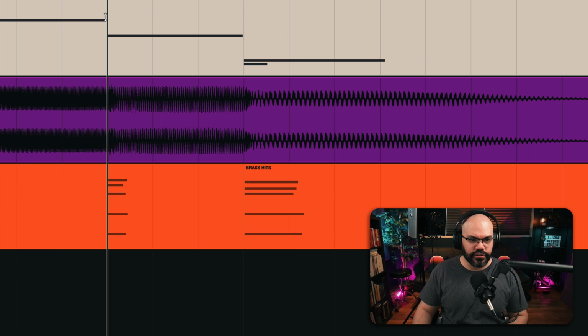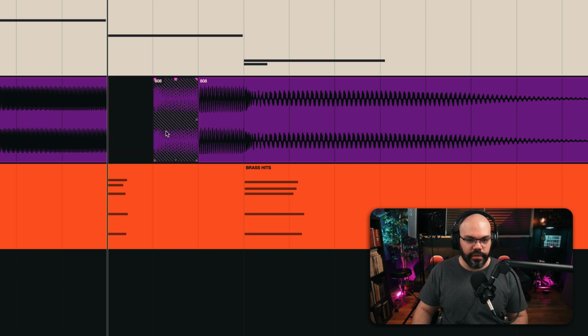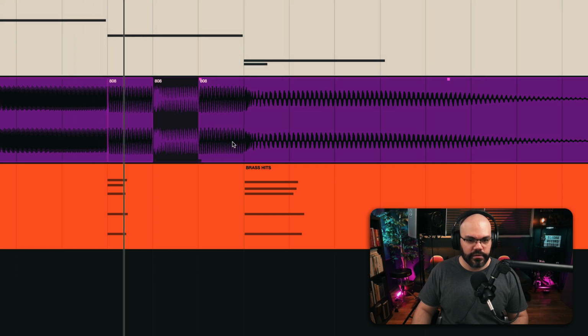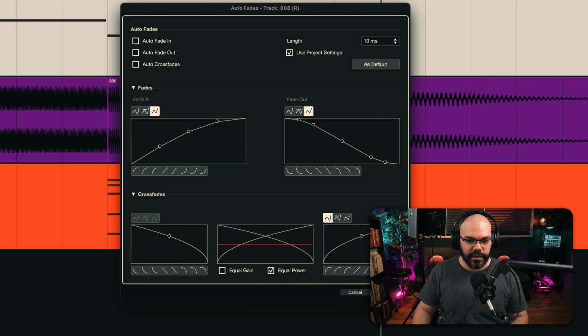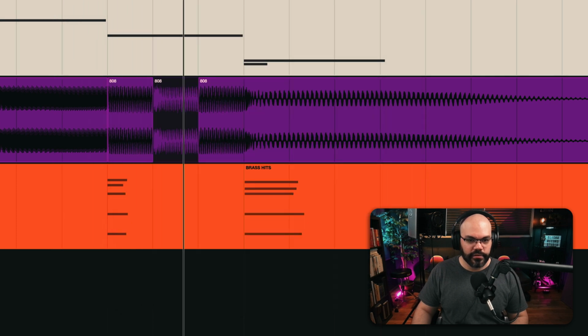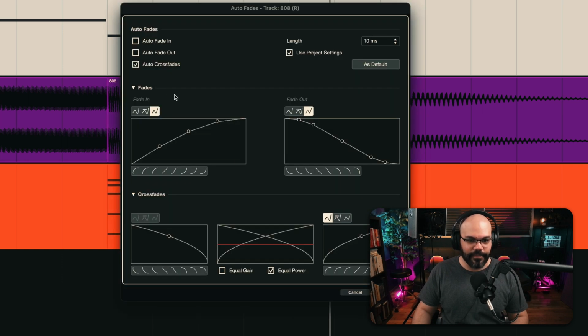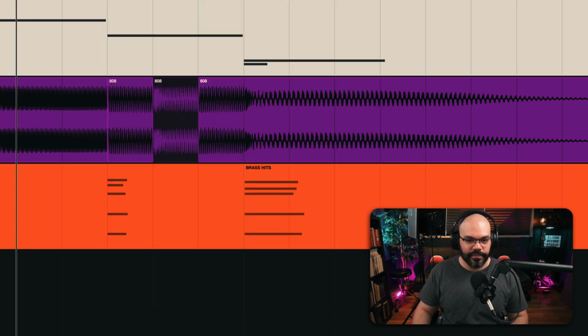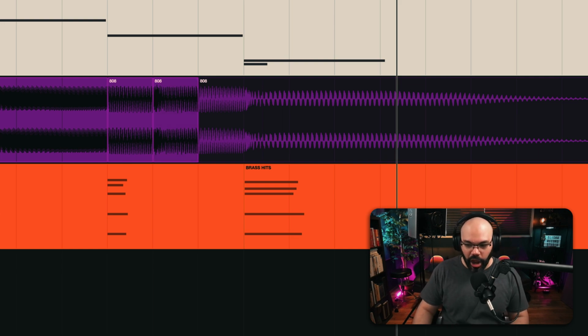Let's do another try here. Going to cut a few pieces here and move them around. See how that sounds. If I remove it, say before, you see all those clicks. Now if I activate it, those clicks are gone. So I know it's working and it's automatic.